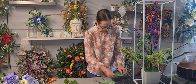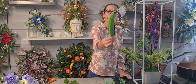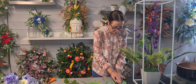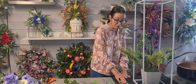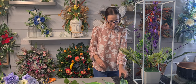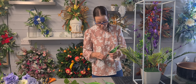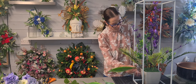Now we have these. Now let me just flatten these out. This is what I do with things like that, because they come closed up. It's just how they sit in the packaging. If you've got a steamer, use a steamer on it, or an iron, by just placing something over the top of the leaf. You don't want to melt it. And just flatten it out. I do that sometimes. It may work, it may not, but it does open it a little bit more than what it was.